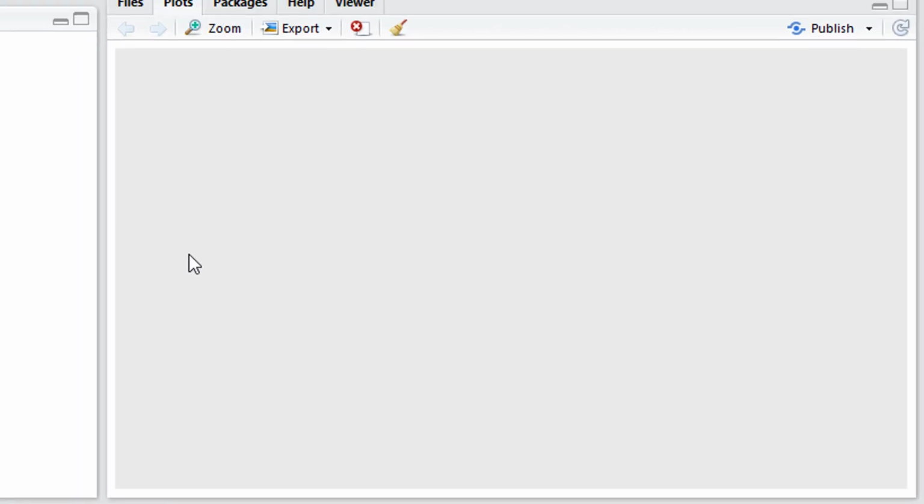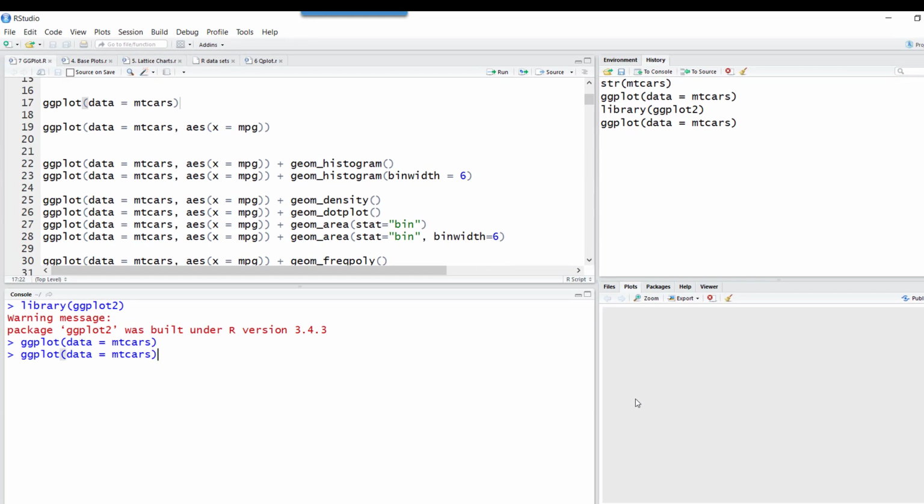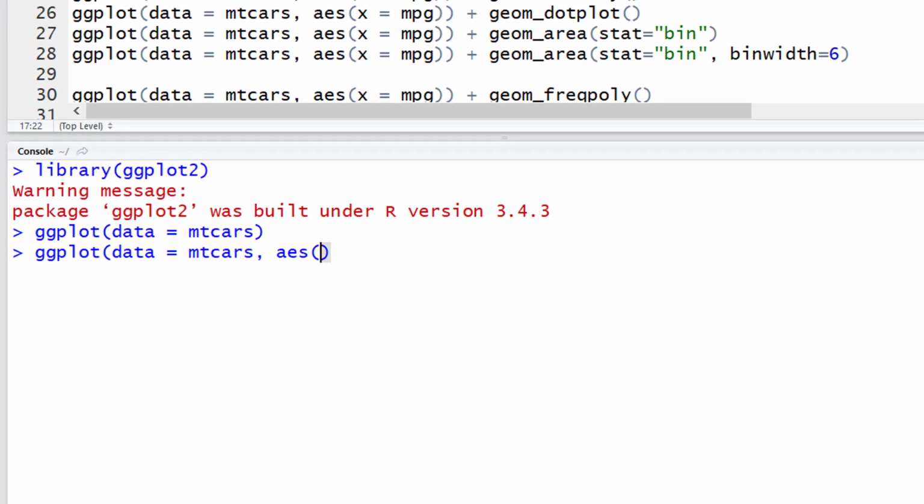So the next thing which I want to do is define aesthetics. In aesthetics, I want to define what all I want to plot, and that I do using comma aes, which is for aesthetics, and in the bracket I give all the aesthetics for this graph. In this particular case, my aesthetics is that on x-axis I want mpg.